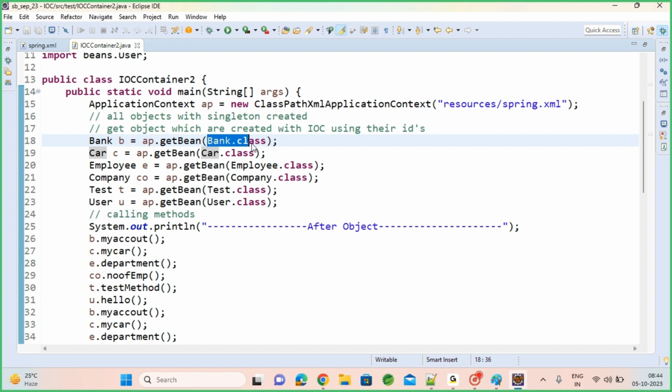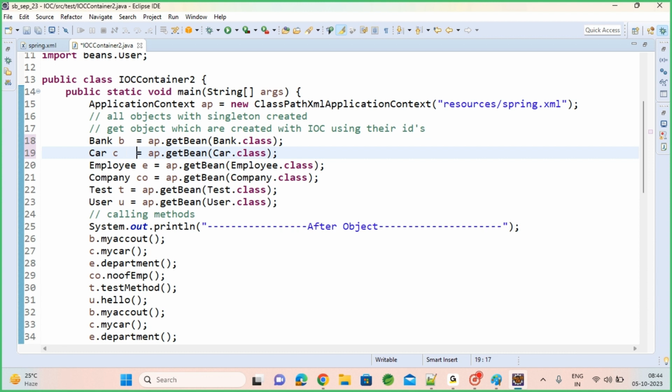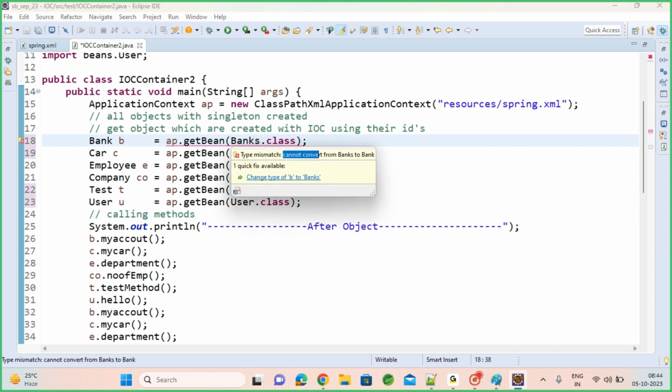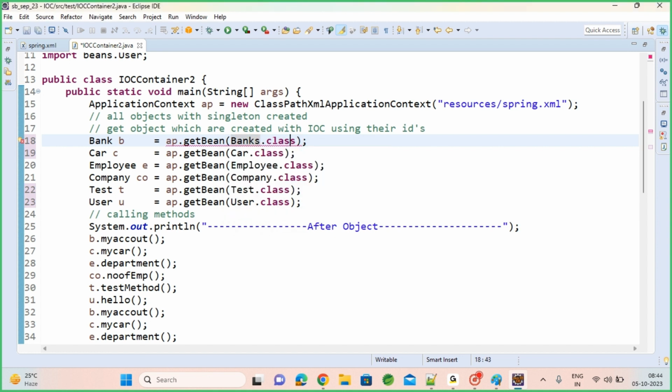Use this approach with the class name. I obviously recommend it because there is no typecasting here. Directly I'm getting the object. And even during compilation time itself, I know whether this bank class is there or not. Let's say if I pass banks instead of bank, it gives an error. What I can realize as a developer from this error, type mismatch, cannot convert to bank, is that there is no banks type first of all.